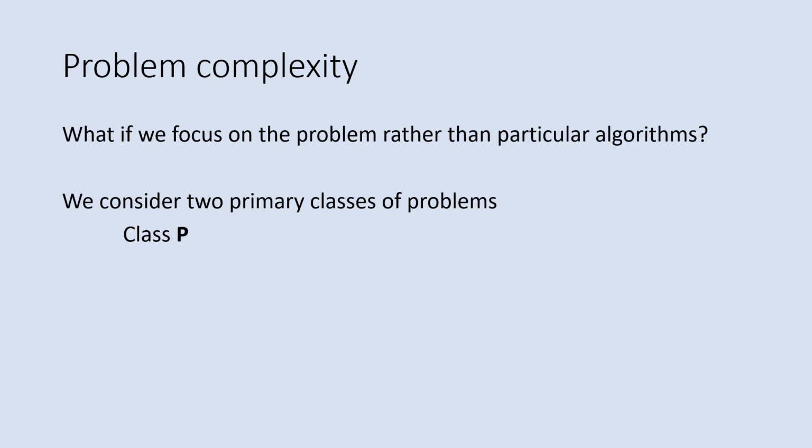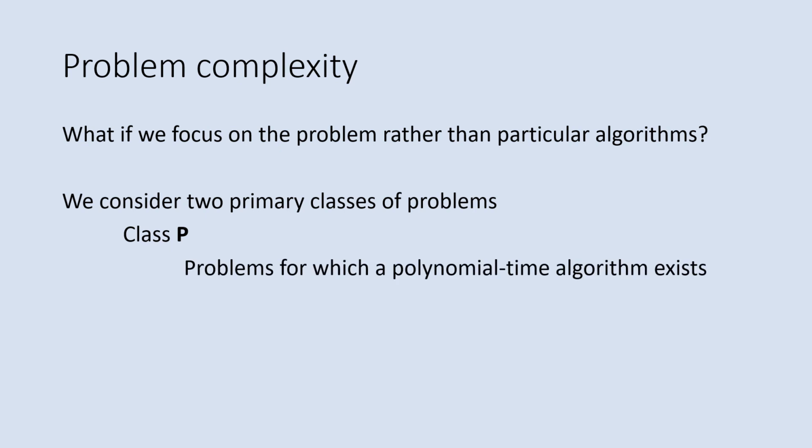The class P is the class of all the problems for which a polynomial time algorithm exists. Now, the polynomial time algorithm might have an exponent of 300, so be n to the 300th power. But as far as theoretically it's concerned, that is a better algorithm than something that is super polynomial.